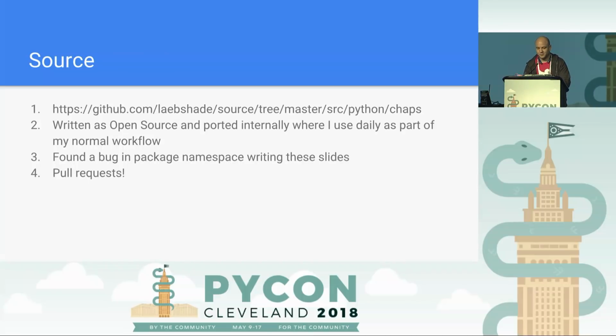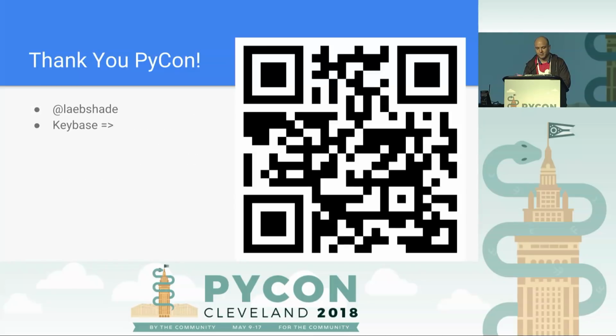It's open source, so there's my GitHub address for that. I actually wrote it as open source and then ported it internally where I use it daily as part of my normal workflow. And I found a bug in the package namespace writing these slides, so I went and fixed that. If you find a use for it, or if you find a bug or a feature, pull request me.